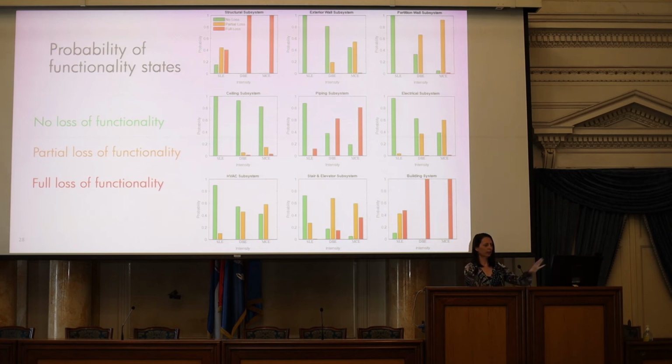And then not only that, but we can see what is it that drives the loss of functionality. And then here I'm showing in these other blocks the data from different systems within the building. And if you compare the results for the building system to the subsystems, we see that it looks the most like this one here, right? Which is the structural subsystem. So you see that in this particular case, it's structural damage that's governing the loss of function. All the other systems are non-structural systems, and they're doing much better than the structural. So if we are to improve resilience of this building, where we have to invest, we have to invest in the structural system to make it more resilient.